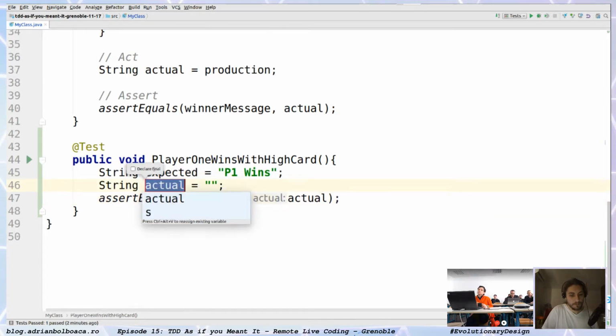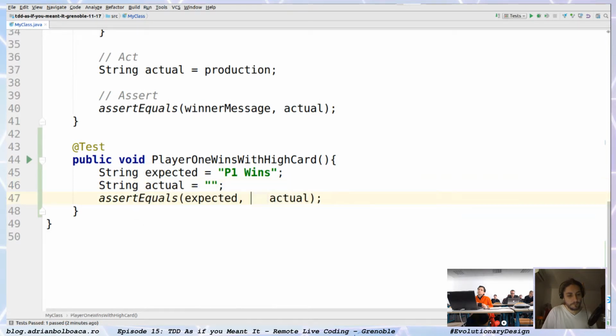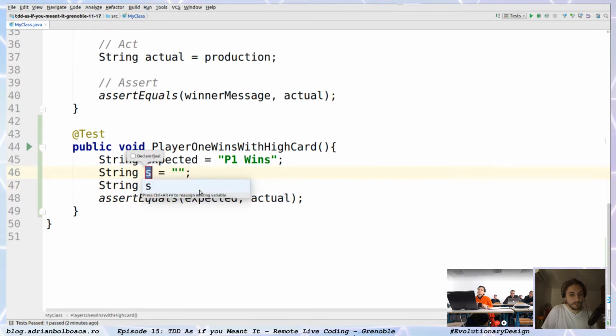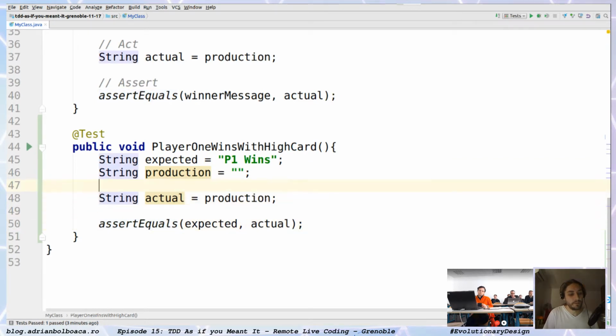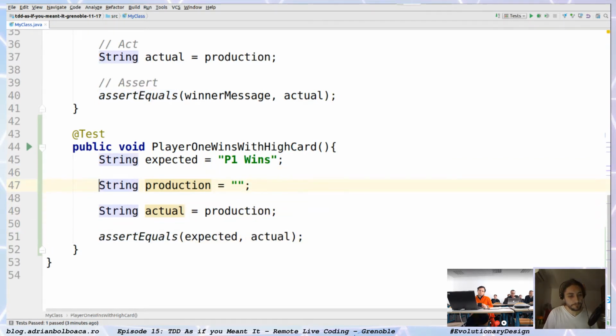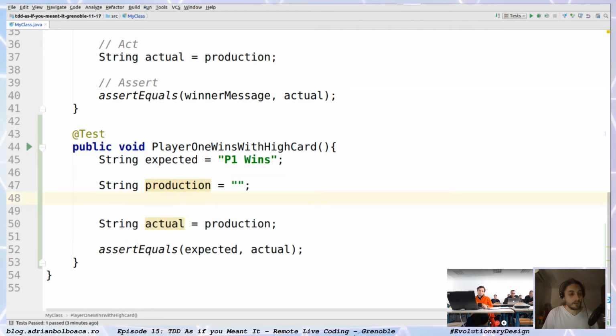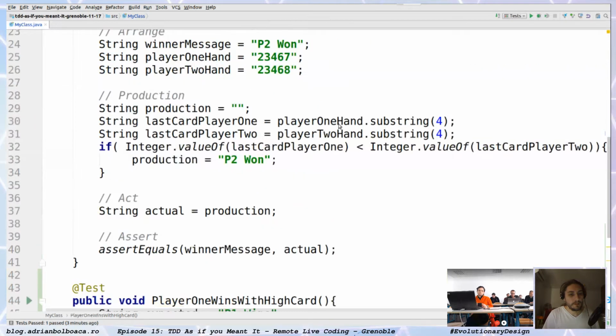This is an actual. This is a production code. Expanding this means that I will want to look deeper into the concepts I have. And this is in a way the analysis that you make while writing these types of tests.